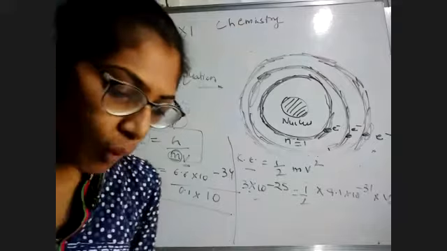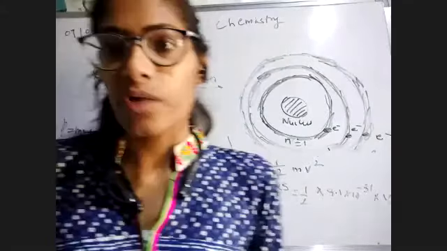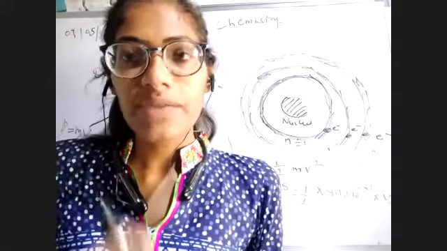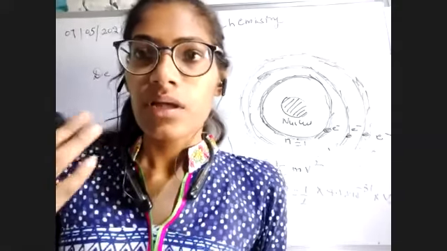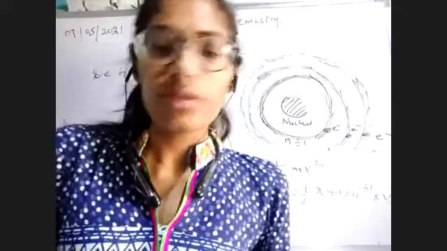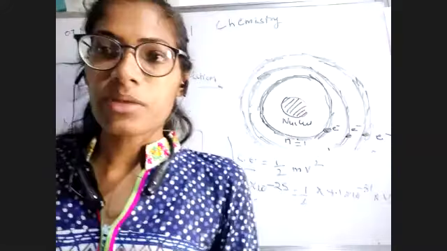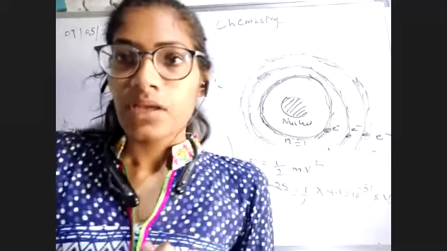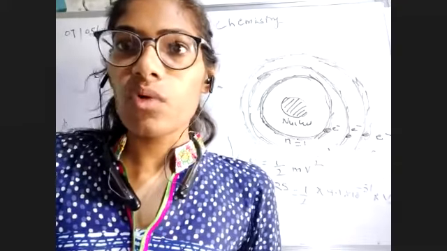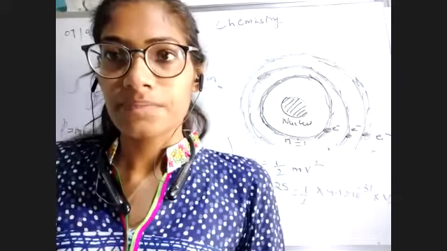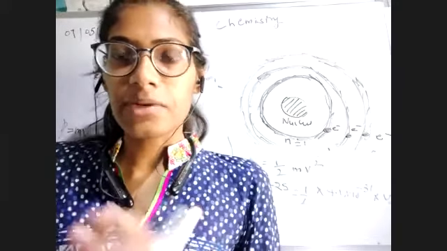So this was all about the de Broglie equation, which is just a simple numerical formula. There are some numericals on this formula which are very important from the exam point of view, as well as for competitive exams. This was all about Bohr's atomic model and the de Broglie wave equation. So this was all about the class. Now tell me if you have any doubts or queries, or should I explain a little bit more about this topic?